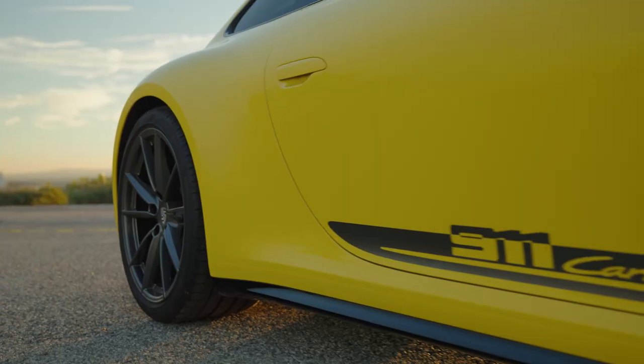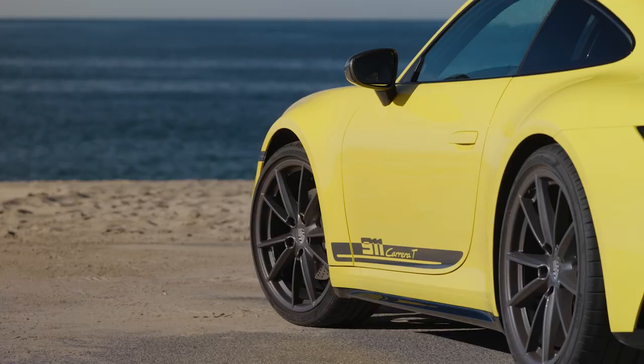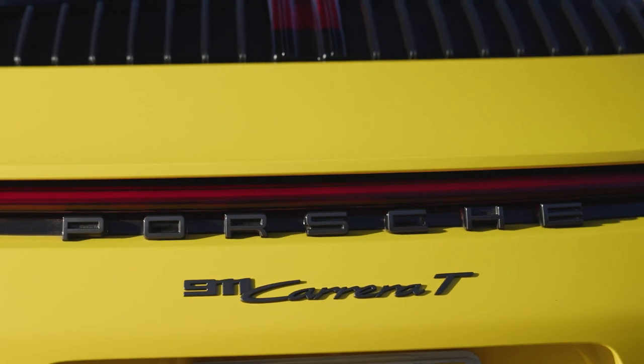And then, of course, there's the rolling stock, which is a 20 and 21-inch staggered wheel setup borrowed from the 911 Carrera S, but coated in titanium gray paint, which is a 911 T signature. And that gray matches perfectly with the agate gray that you'll find on the door decals, door mirrors, rear badging, and rear grille slats. Ultimately, the 911 Carrera T doesn't break crazy new styling ground for the 911 family. It still has the same basic shape. It doesn't have any wild gooseneck wings on the rear or crazy aerodynamic add-ons up front, but the modifications are subtle enough to show you that you're in something special without necessarily broadcasting it to the entire world.